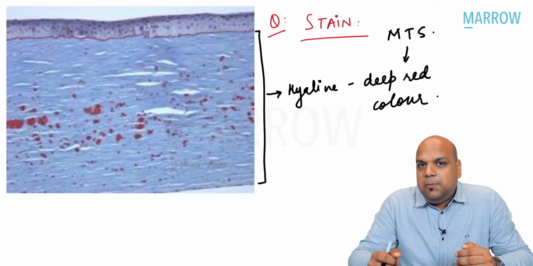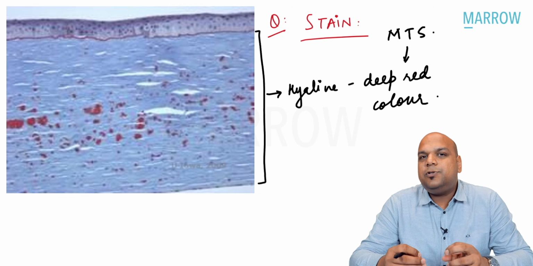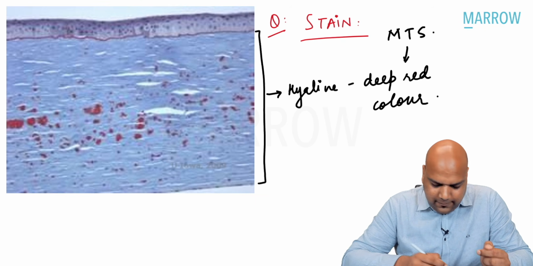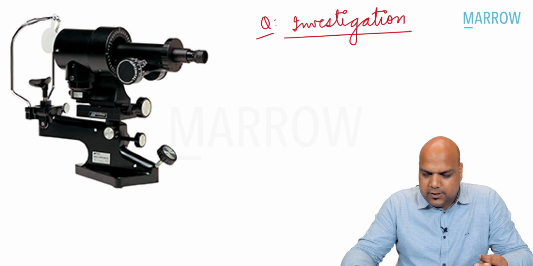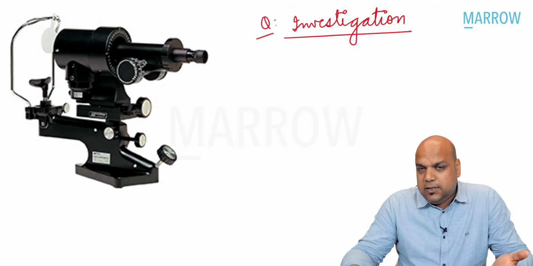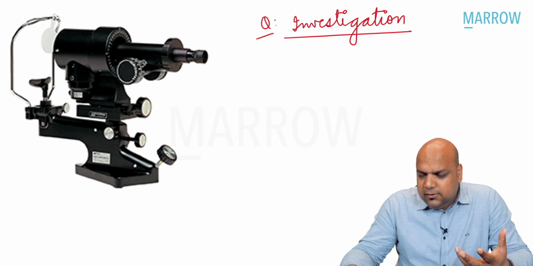See, I'm just giving you images, but almost always with image based questions, there are certain clues given in the 2 or 3 liner question also. So please use both. Okay. Now, moving on to the next question: which investigation, which instrument is this? If you have ever seen this, you know the answer. If not, then it will be difficult. Have you seen this instrument?